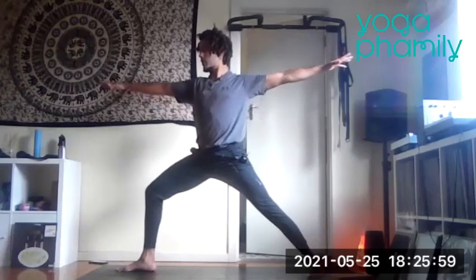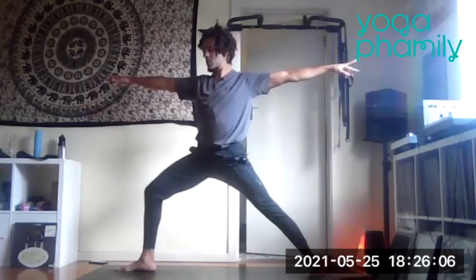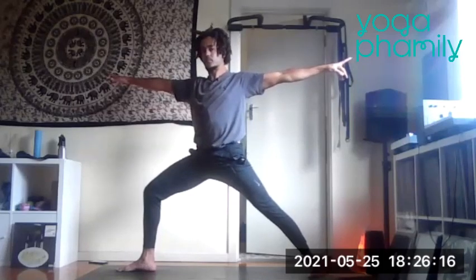Even just by reaching your left hand a little further back to shift the weight onto that left leg a little more. Good holding. Breathing. And your front knee, see if you can press it towards the pinky toe rather than collapsing in to the big toe.